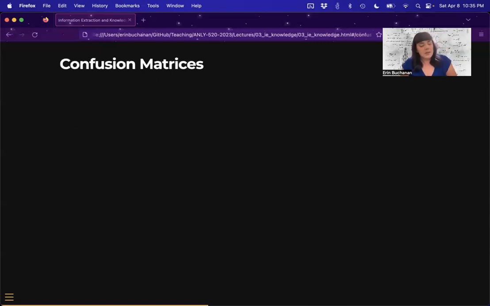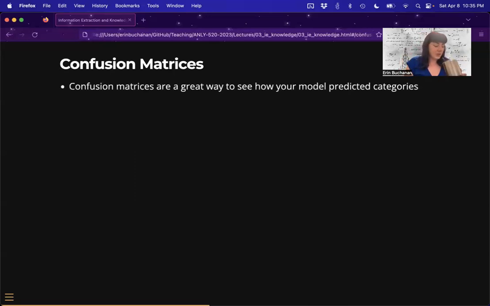Okay. To explain what these are, I'm going to back up and explain what a confusion matrix is. So confusion matrices are a great way to explore how your model predicted certain categories. The problem with a confusion matrix is you have to do one category versus everybody else one at a time. And so if you have 15 categories, that's a lot of matrices. You can also build a multi-way confusion matrix, but they can get hard to read.